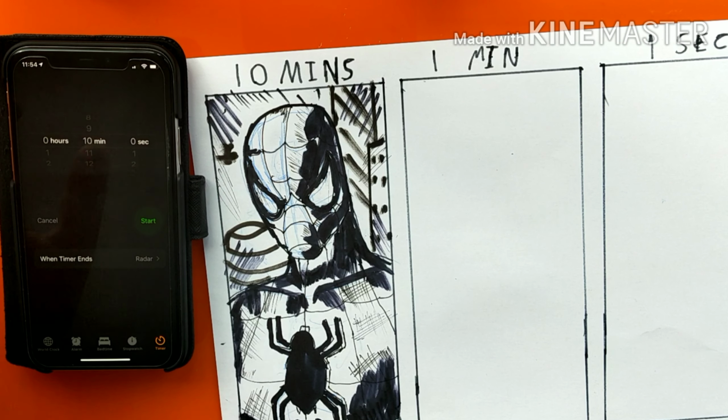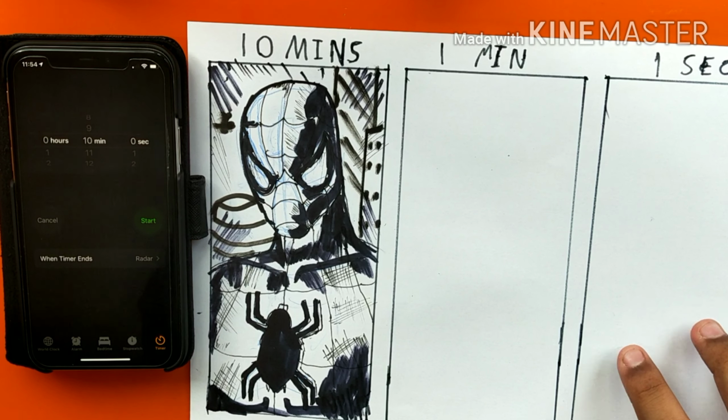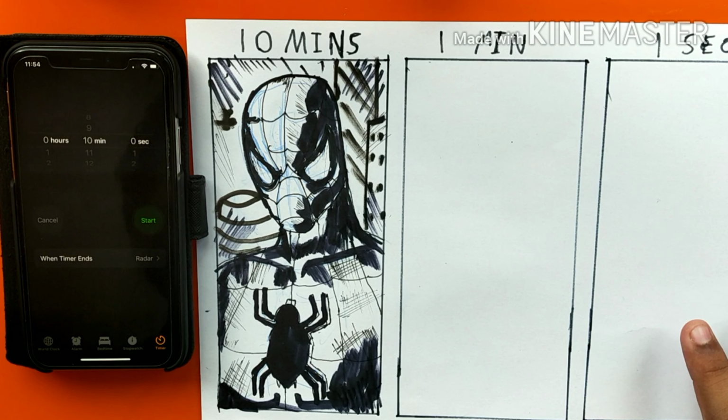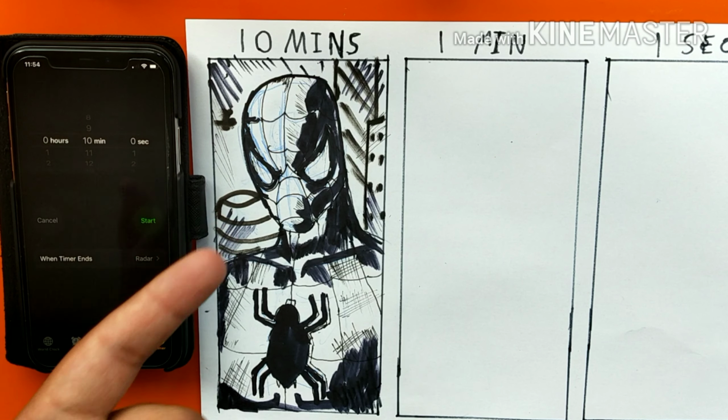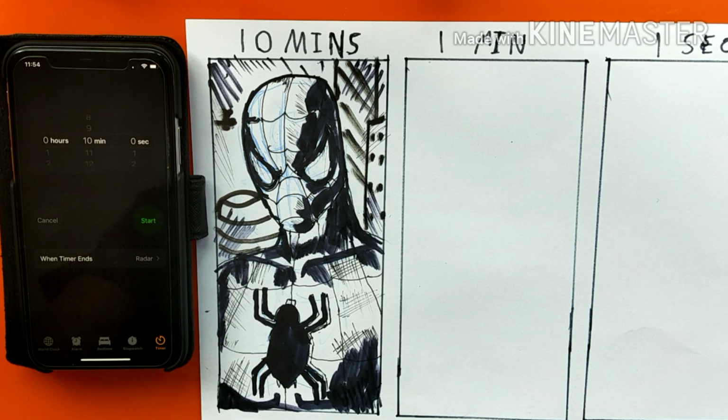Stop. Okay. Yay, so we did the 10-minute version. It turned out a lot more detailed than I thought it would be. Like, I actually added buildings in the background, if you couldn't tell what that is, like with the brush and stuff. I tried to perfect it with things, but I mean, yeah.